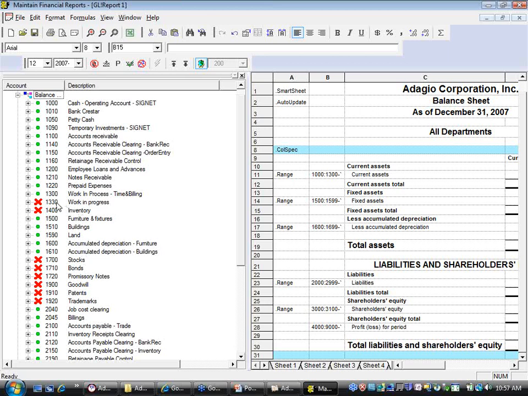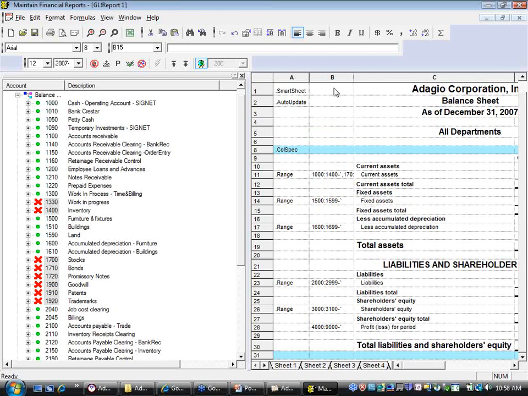Once we've identified that those accounts are missing, I can click them and multi-select them if required. You can use Control-click or Shift-click in order to select all the accounts and place them into the appropriate sections as necessary. You can do them one at a time or all at once, depending what's easy for you. So let's say that all these are current assets. We'll select them. The last one that you selected is the place where you drag; there's a dotted line around it. You click on that, drag it, and drop it to where the appropriate account group range is in column B. And you'll see that it's created the specific row.